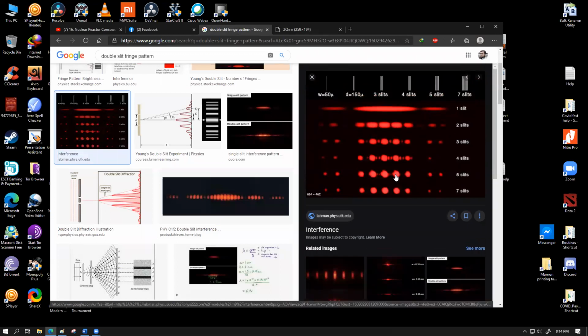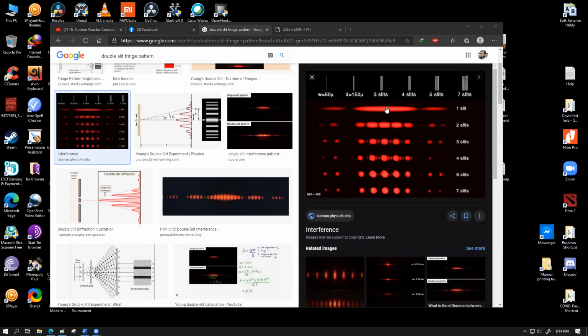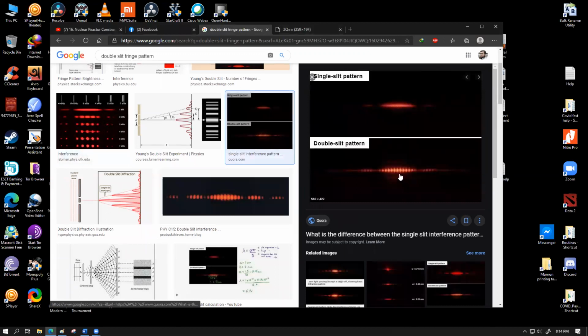All right. So what happens if we have only one slit? I mean, if we don't have the second row, we usually get a pattern like this. We get uniform up and down like this for a single slit pattern. But if we have a double slit, in all of those individual patterns, we get multiple slits. So we are talking about the double slit pattern. Why is the double slit pattern interesting for us?